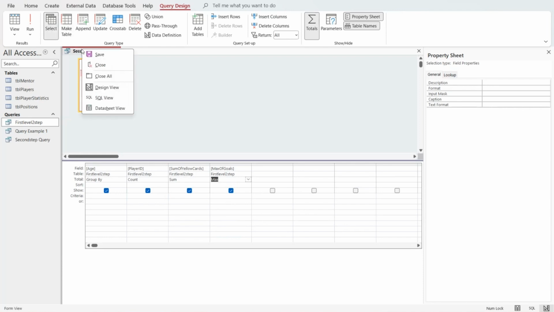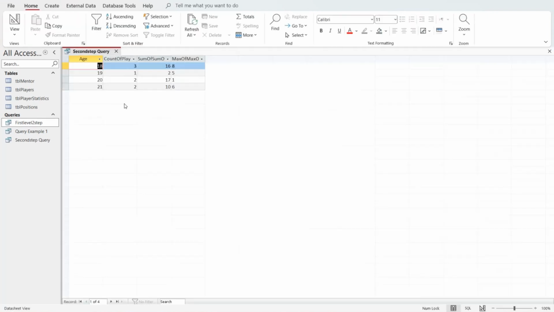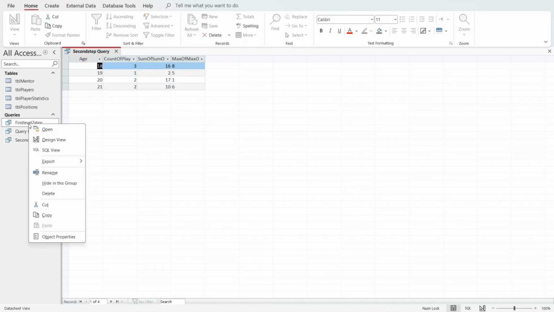And then when I save that and look at the datasheet view for that, you'll see now it just tells me 18-year-olds, there are 3 18-year-olds. There's 1 19-year-old. It's doing that count. There's 2 20-year-olds. There's 2 21-year-olds. That's how many yellow cards they've got altogether, and that's how many goals they've got altogether. And so you can build the sort of really complicated query that's looking at what's their age, how many players are each age, how many yellow cards have they got, by building up those questions and by building up those steps.